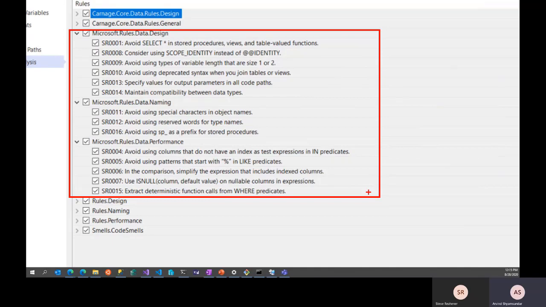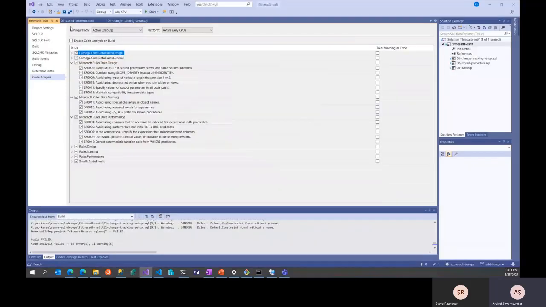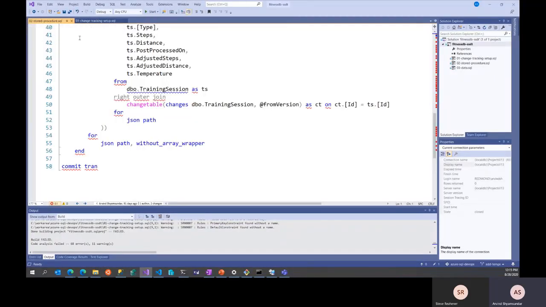So you already have a lot of rules if you don't want to go to third-party options, which flag certain very common anti-patterns, like somebody using a percentage sign inside a LIKE predicate at the beginning of the string, and that's a bad pattern, right? Because it'll do a scan of the table or index in concern. There are a lot of these rules, and the third-party projects add more than 100 rules to what's already there in SQL projects by default. So I think it's a very powerful capability when you have the need to do that.